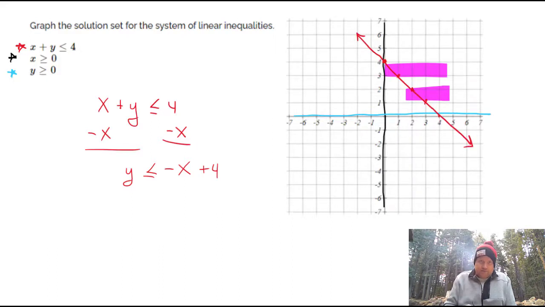And you can see that I'm going to create a situation because this one has to be shaded underneath. And you can see the area that's going to overlap. The area that's going to overlap is a very well-defined narrow area right here because it's got to be above the x-axis, it's got to be to the right of the y-axis, and it's got to be below that red line. So it's really just that triangle, and I could probably take out the extra shading. I don't really need those. So you're really just looking at that narrow area right in here. That's where our solution is.